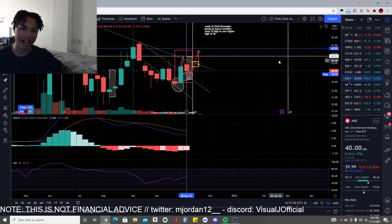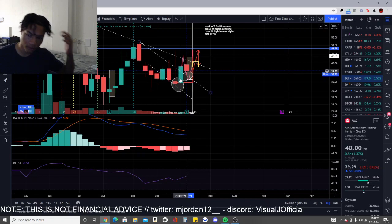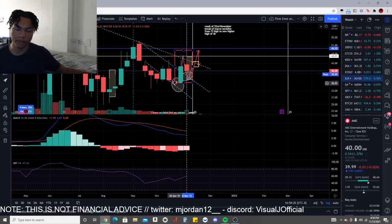It all comes down to the facts at the end of the day, and the facts are we have formed 3 higher lows, breaking above trend lines, showing strength on previous trend lines, and showing more supply strength for the buyers to win this battle. In my eyes, we're maybe 2 to 3 weeks away from seeing the outcome of this. I know it looks too good to be true, but remaining hopeful while staying calm is the best thing. That's why I don't get excited over green days or red days.